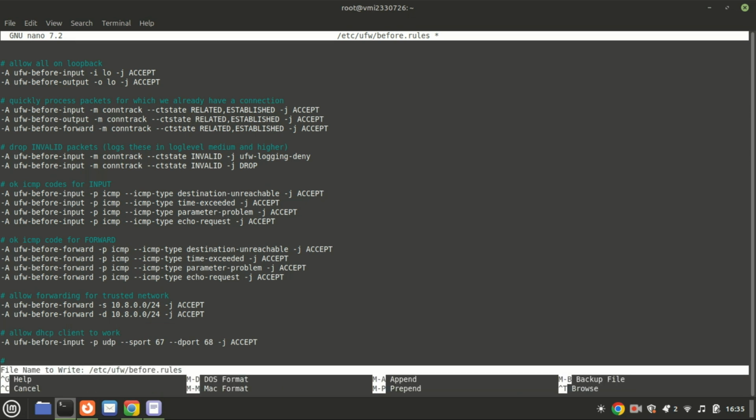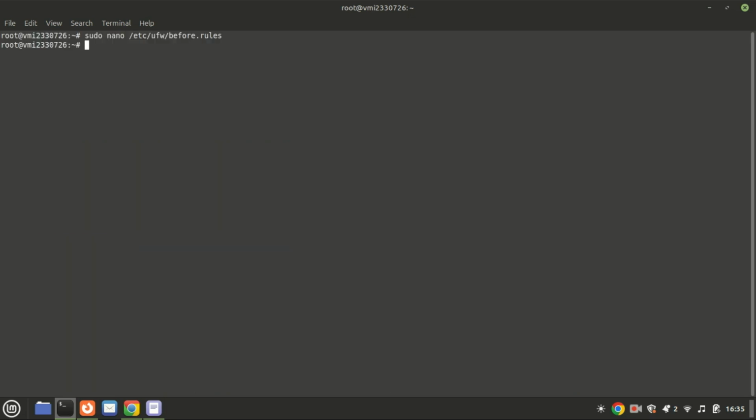Add the lines to the UFW configuration file on the OpenVPN server. To stop the OpenVPN client service, you can use this command.